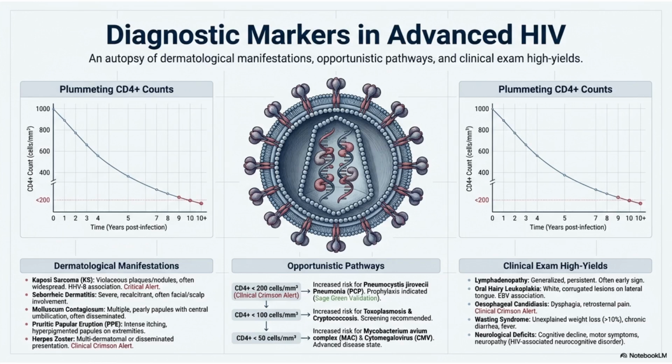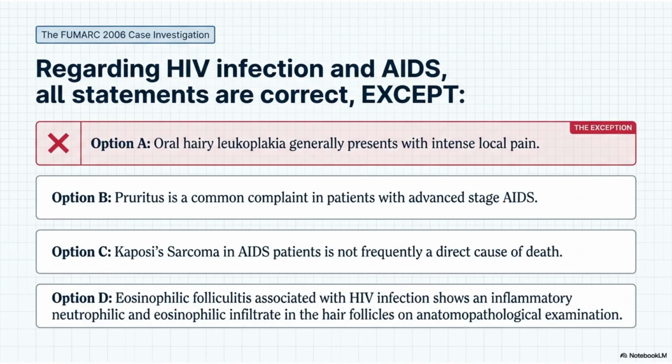You got it. But the loss of CD4 cells doesn't just allow latent viruses to reactivate. It throws the remaining immune network into absolute chaos. Right, which brings us to the underlying mechanisms of the other conditions mentioned, pathophysiologically speaking. Like eosinophilic folliculitis. It's a prime example of systemic immune confusion. Because there's no opportunistic virus driving the folliculitis, right? Correct. The sources point to what we call a Th2 shift. Okay, what is that exactly? Well, without the CD4 regulatory oversight, the immune system basically defaults to an anti-helminthic or anti-parasite cytokine profile.